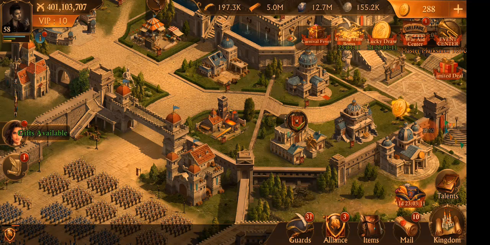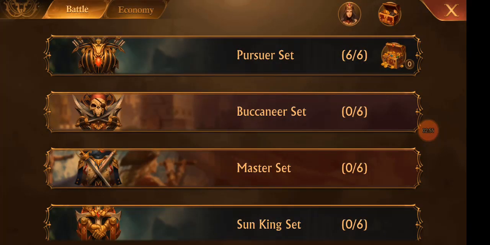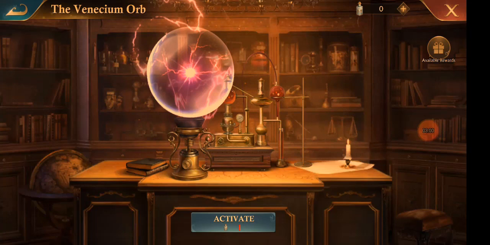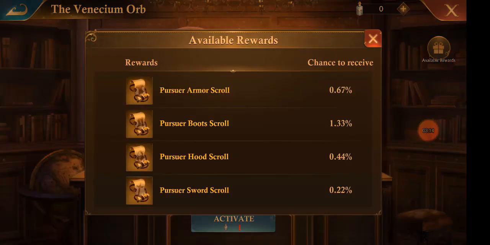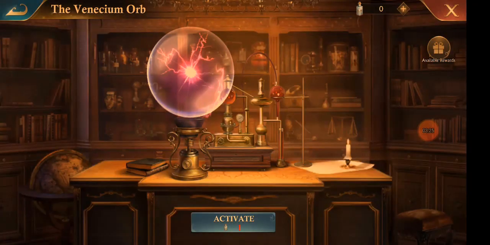But firstly, I'm going to start with the armory. We all know about this armory and how this orb works. You have to use our Excel to predict, so that we get a chance of getting pursuit hood, pursuit sword, stuff like that. We all know about this. The reason why I'm showing this interface is that the gemstone R8 also works like this.